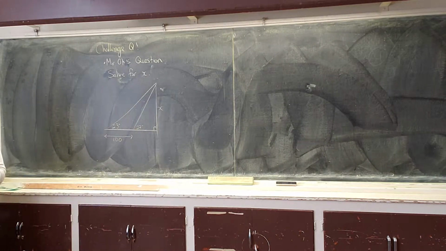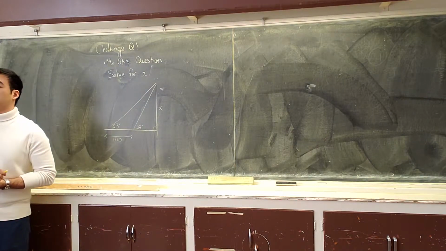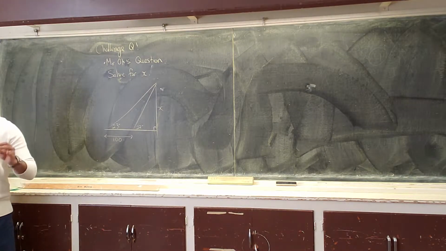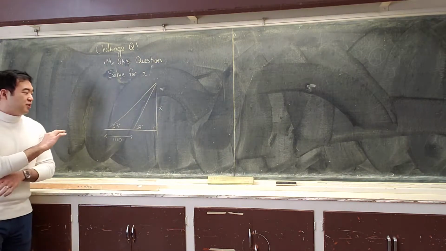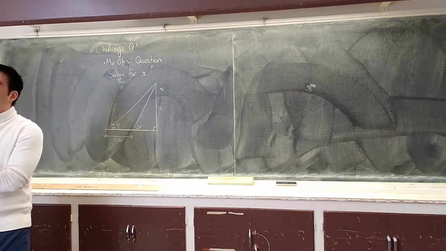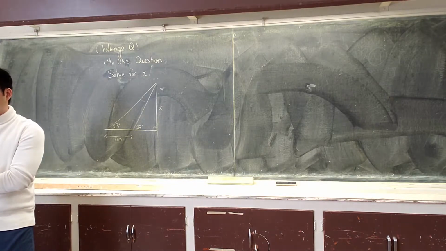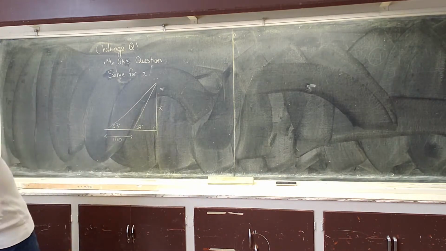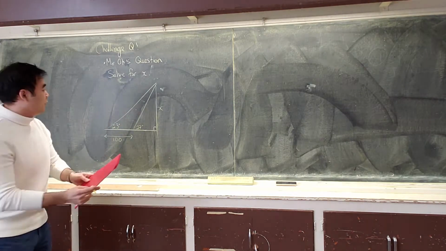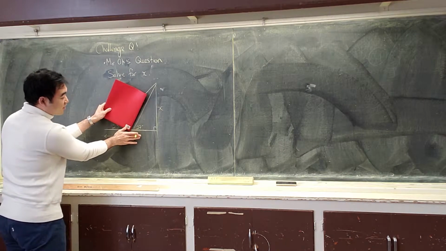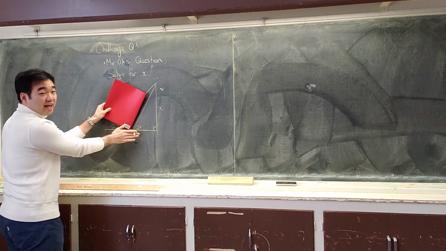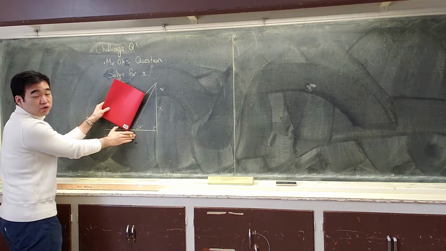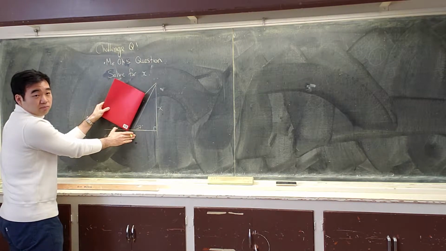This is a variation of a challenge question I gave you last class, but we'll take a look at how we can break this down. Just as before, if you took the time to look at this image, you will realize that you don't have enough information to solve for x. Take a look. Let me take that piece of paper just to mask this. If you were to just look at that smaller right angle triangle, I have an angle, I have an unknown side. There's nothing else to work with, so you can't use SOHCAHTOA.